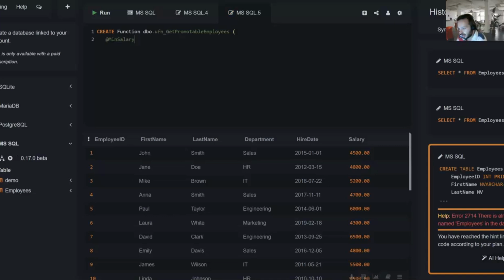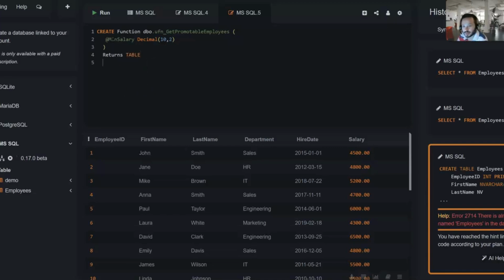That will be our threshold that we will use to say, okay, if for example John gets 5,000, then he is eligible to go for the promotion. People who are less than 10,000 are not eligible for this promotion. So we will use the salary as our criteria, and that's why we define it as a parameter. Then now we need to return the table of people we are going to select for promotion. Okay, so return table.